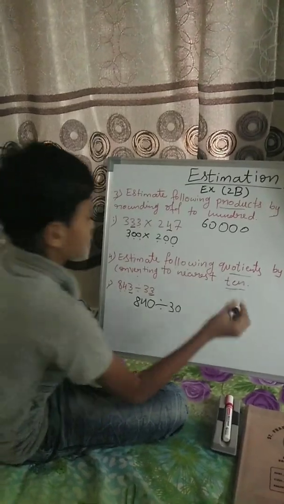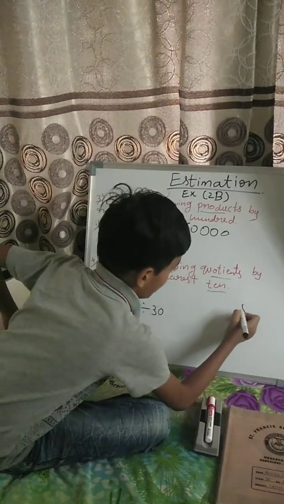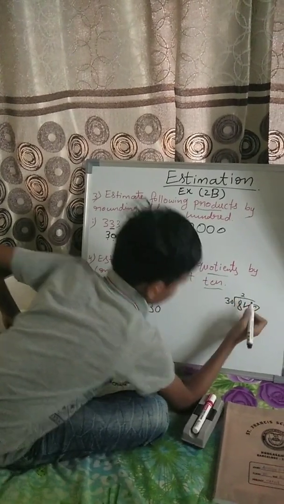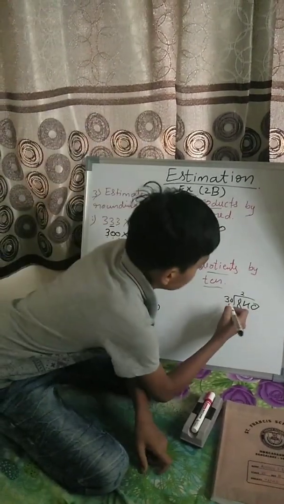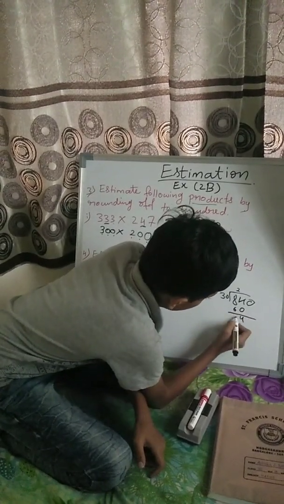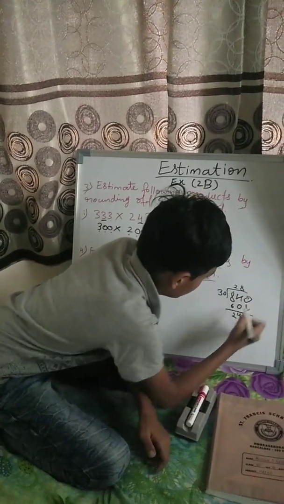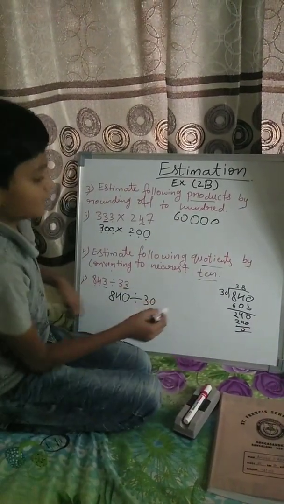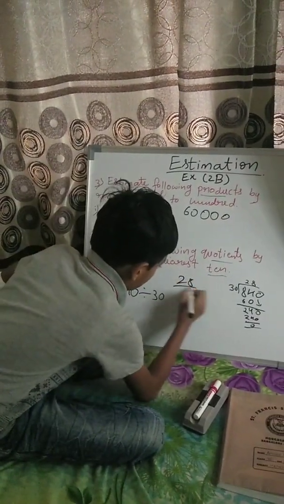Now we have to divide. While dividing, we can cancel these zeros. Now we'll just divide it. 30 2s are 60, 3s are 90. So 90 is bigger than 84. So we have to take some number lesser than that. So 30 2s are 60, and then 4, 2. And 0 comes here. And 30 8s are 240. The remainder is 0 and the quotient is 28. So finally we got the quotient, that is 28.